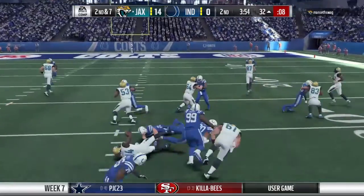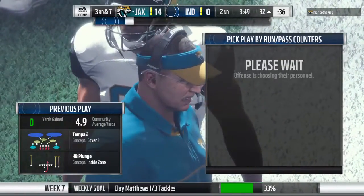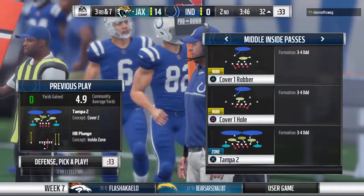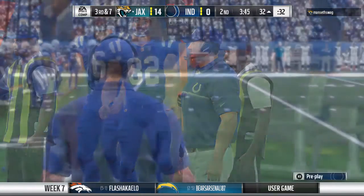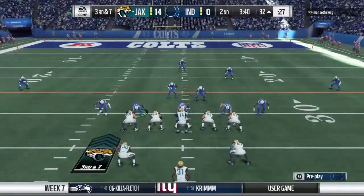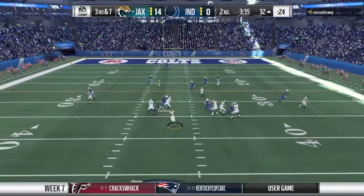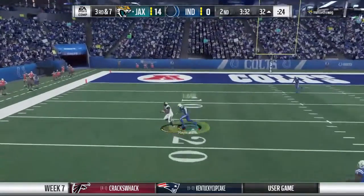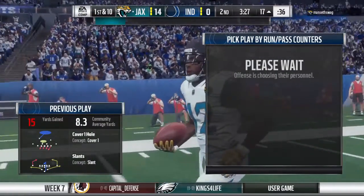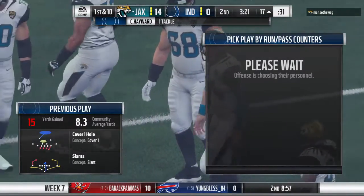Here's a give to Lynch, and he's going to be stopped dead in his tracks right at the line of scrimmage. No gain on the play, and it's going to bring up a third down. Third down, a shot here for Dalton. Dancing to his left, and he's got Sanu. And he's going to have a first down here as he gets this one to the 17-yard line. That one a pickup of 15 for Jacksonville.